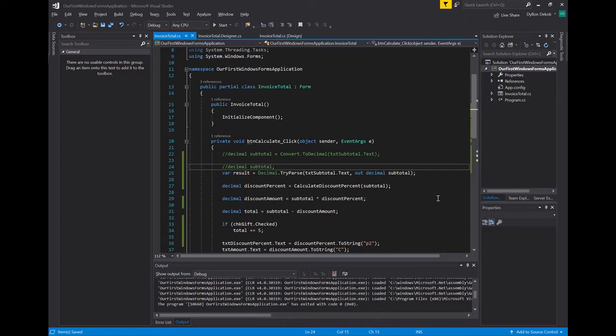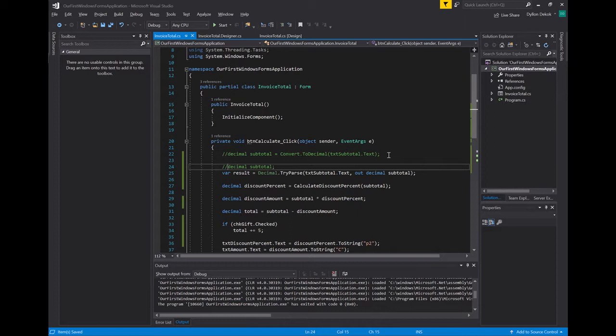If you want to throw errors up to the user that say, hey, whatever you typed in isn't going to work with my application. So if you're trying to type in a subtotal and they type in garbage, maybe you want to throw up an error to the user. So maybe you want to catch some sort of exception that does that, or maybe you just want your program to fail gracefully and they can figure it out later. Really, there's no right or wrong answer depending on how you want to do it.